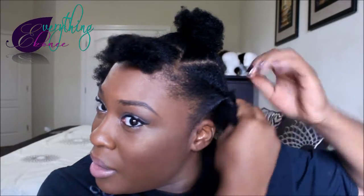And what I'm going to do right now is just make flat twists. In the video that I showed you guys before, I actually did one big flat twist like this going up. But I think today I'm actually going to do two flat twists instead of one. So that's what I'm going to be doing right now.